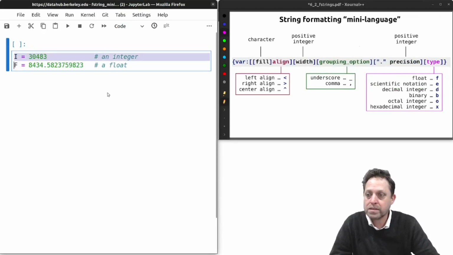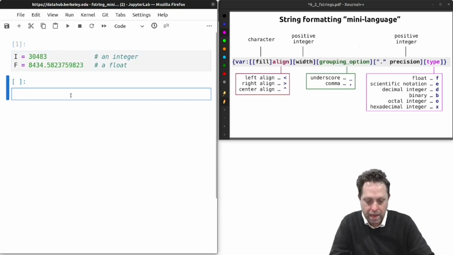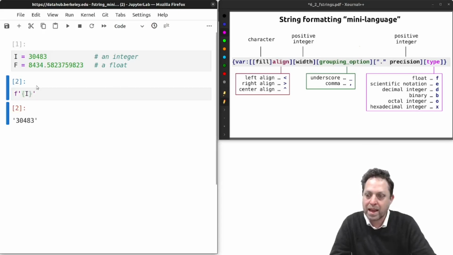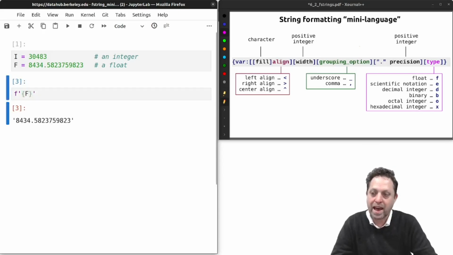To help us understand f-strings, I have defined here a couple of variables, i and f. So i is 30,483, and that's an integer. f is a float with many decimals to it. So we know that we can print i using an f-string. We make the f-string, and within it we put curly brackets, and in there we say i or we say f.